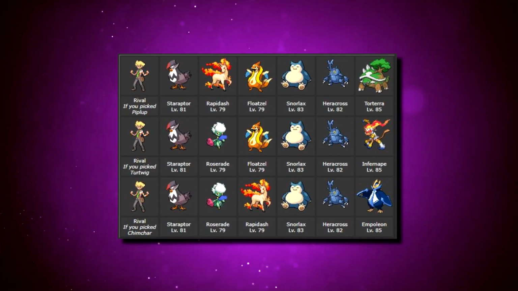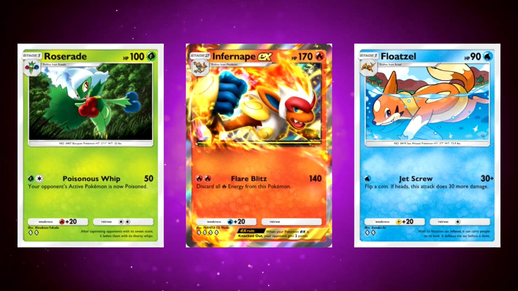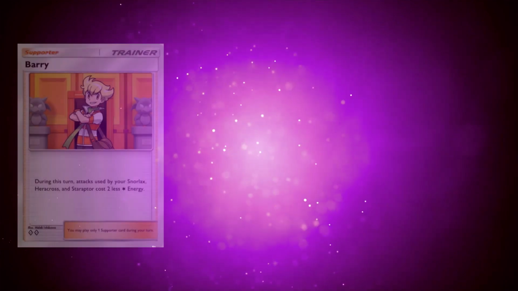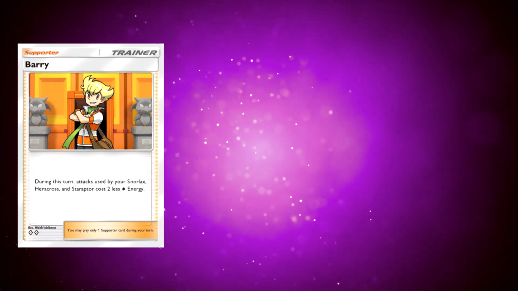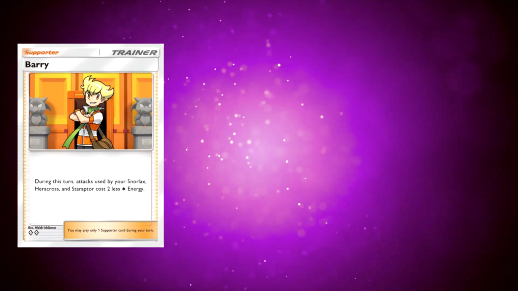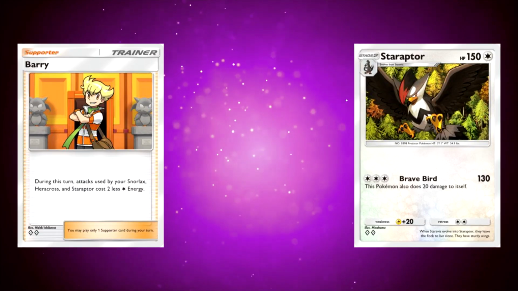of 2 Diamond Pokémon. The reason these 3 are selected for Berry is because they are the 3 non-conditional Pokémon on his team in the Diamond and Pearl games, in that the other 3, Roserade, Rapidash, Floatzel, or Infernape, Torterra, and Empoleon, are dependent on the starter choice of the player. Clearly, Berry is supposed to facilitate a budget deck for this set similar to the supporter Blaine in Genetic Apex. Unfortunately, while there has been some experimenting with Berry alongside Staraptor, it really hasn't broken out into the open.